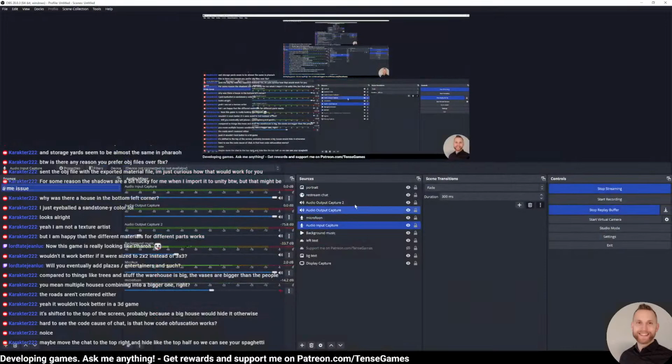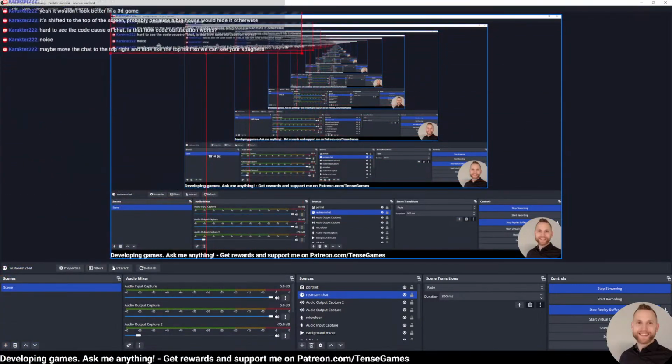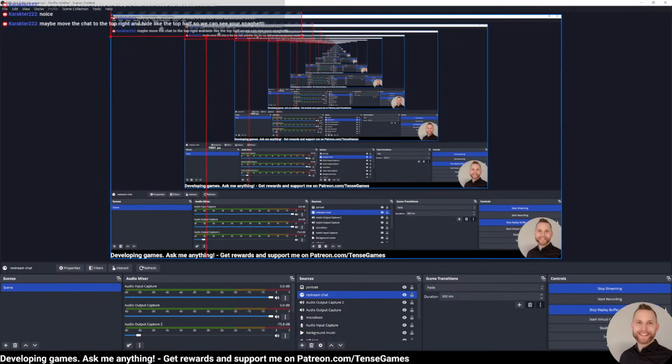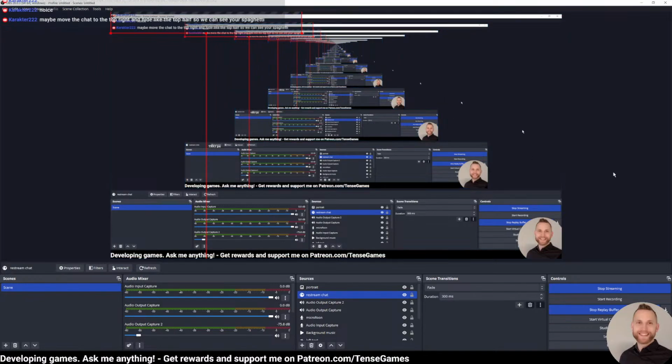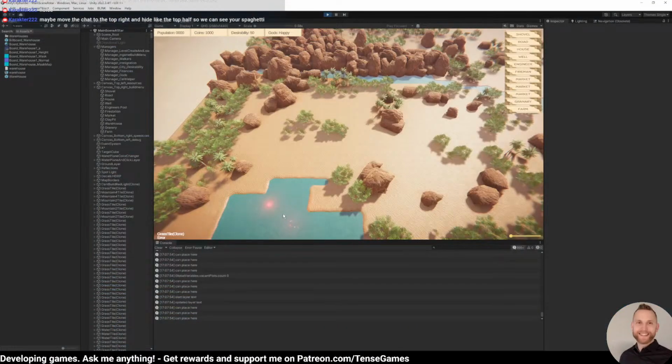Ah, that's what you meant. Yeah, it's a little bit difficult. Because all places are bad for the chat. Look, if I make it smaller, then it becomes harder to read. If I move it down, then you can't see the bottom of the text. I could move it like here and only show like the last 2 lines or something. Oh no. This might be better. Now it's just the last 2 lines.